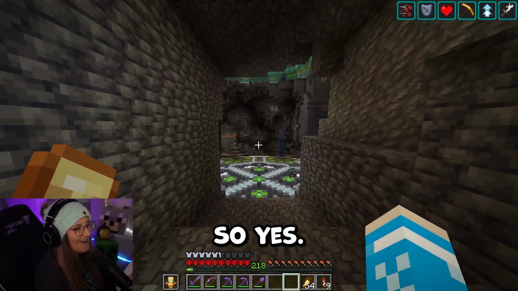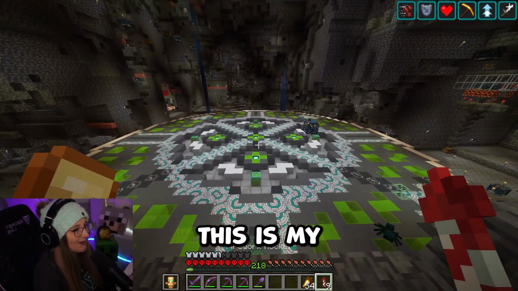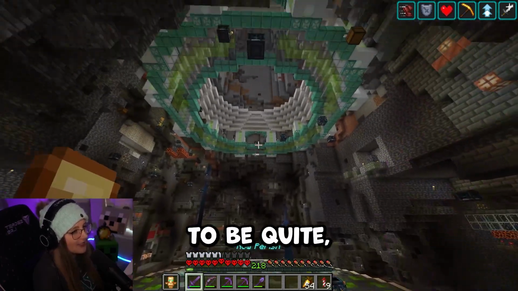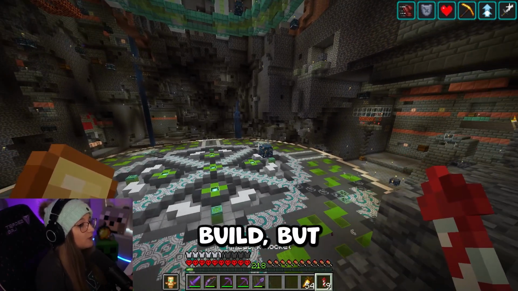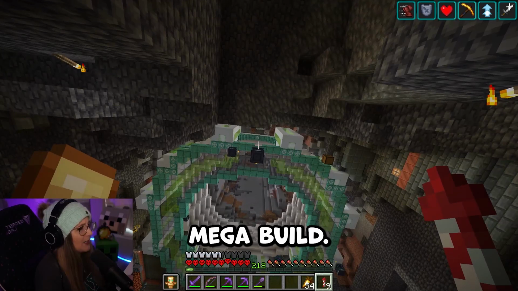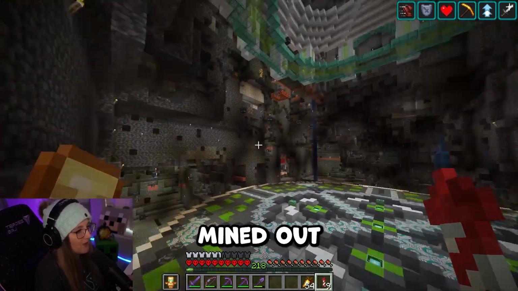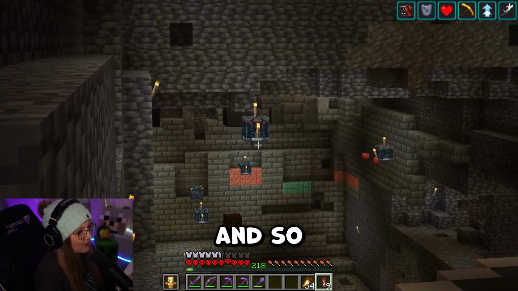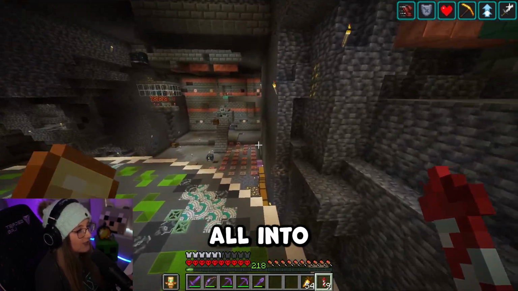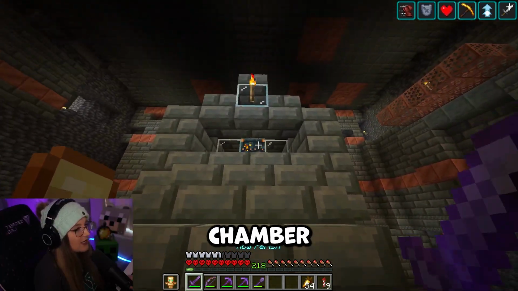So when you come through this little portal, this is one of my newest projects that is going to be quite, I wouldn't say a mega build, but definitely a bigger build. It might end up being a mega build. I don't know, it depends how much we do at the top of it. But I pretty much mined out this whole trial chamber. Here are all the spawners, and I'm planning on turning it all into a basically automatic trial key chamber or farm.